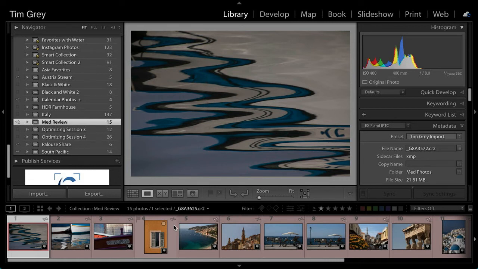Oh, and I can see that the ellipsis symbols are starting to disappear. And so I know that at least some of those photos are available.